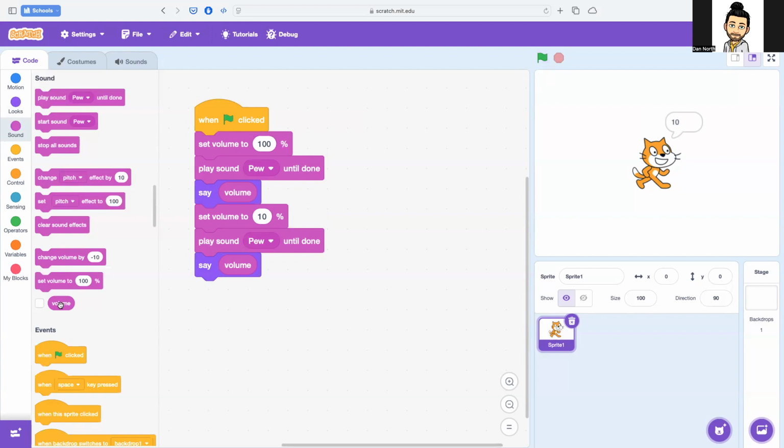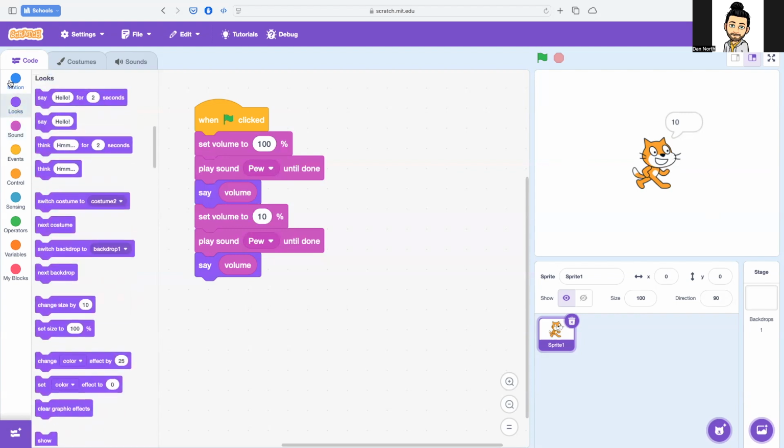And maybe you only want something to happen if the volume is very loud. Or you want to set something else to the level of the volume. Maybe if it's 100% volume, your character should be really big. But if it's only 10% volume, Scratch should look really small.